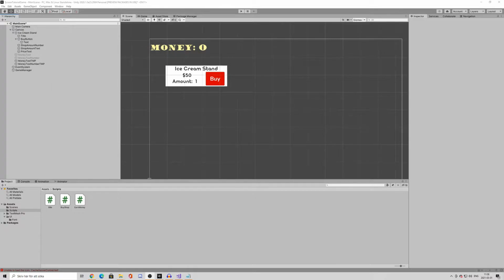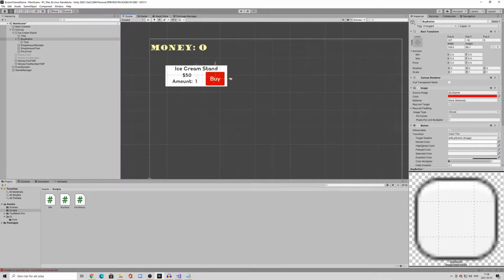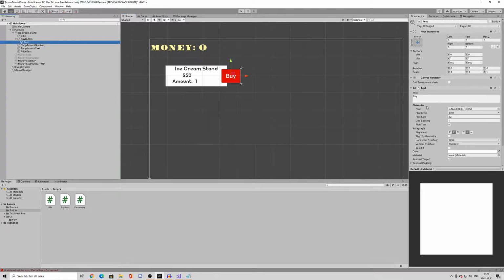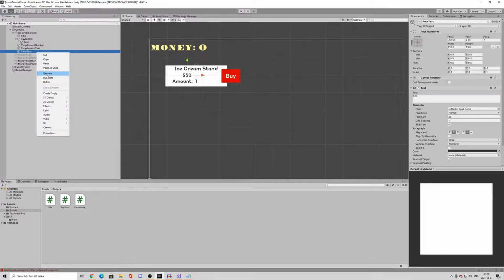Okay, so we are not going to do a whole lot of cleanup, but a bit at least. So what I want to do is move this buy button here a bit over, like that. And then in the buy button, I also want to just make this $50 here, and then just remove the $50 text here, like that.